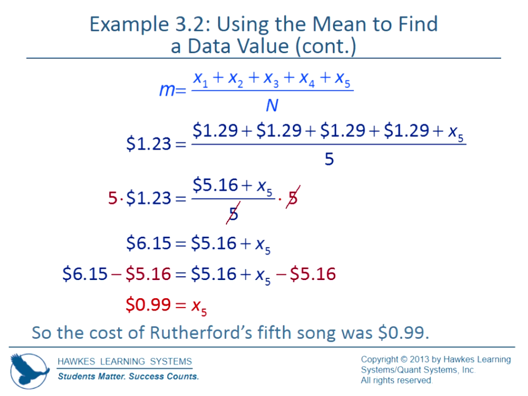Well, remember to put that x5, which is just really x. You're going to solve for x. And it's divided over 5. Where did we get 5? Because there were 5 songs. So if you keep doing the algebra and it takes you down, you get 99 cents equals x. So the 5th song costs 99 cents.